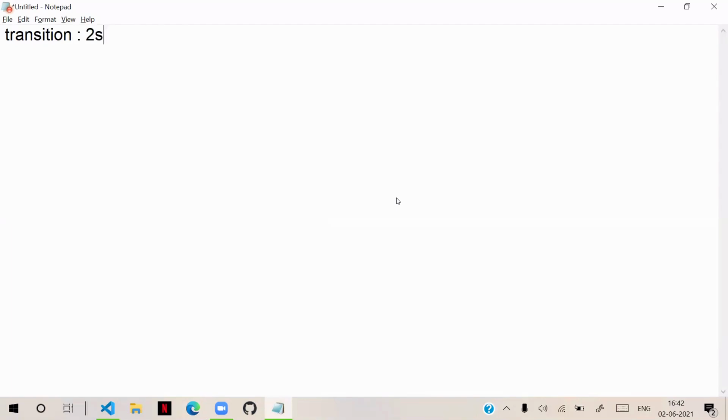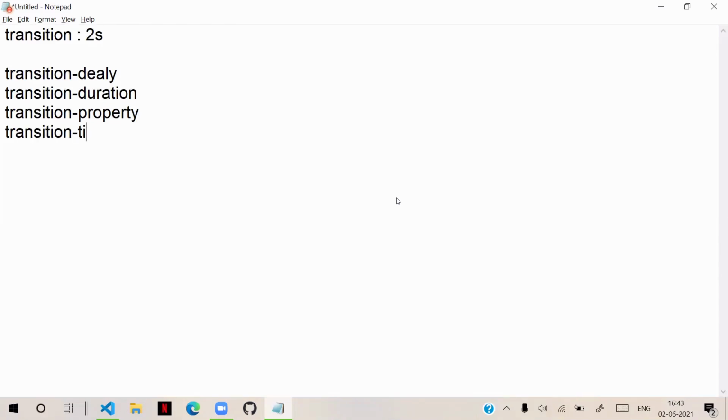But transition has many other options also, like transition delay, transition duration, transition property, transition timing function.